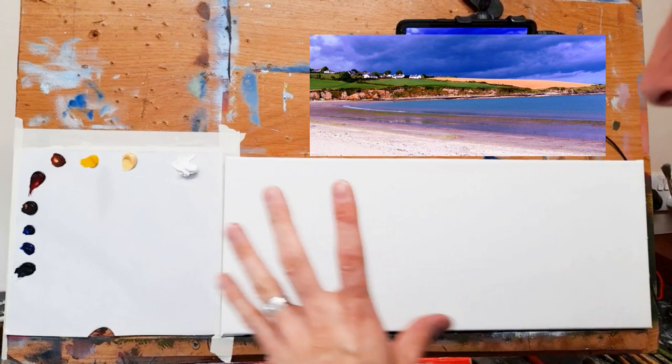If you're looking for a beach scene or something similar just to get started and learn how to approach something like this, this is the tutorial for you. You'll learn a lot about color mixing, blending, and all that kind of thing. So let's have a bit of fun — don't go anywhere!